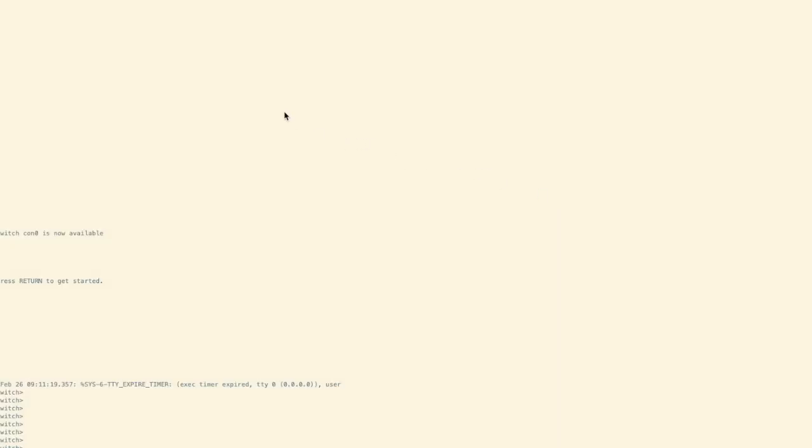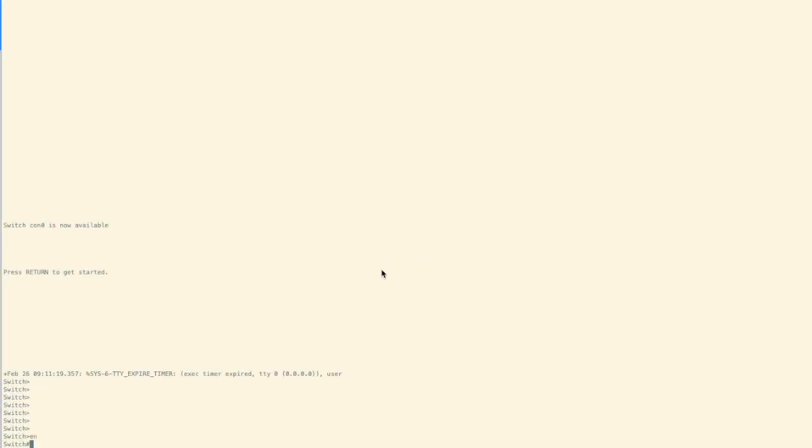I will show you how to check if the configured access list is working or not. This is the switch which is working as a source, and here is a router which is working as a destination. If you check the configuration of the interface, you can see that this is the IP address and an access list is configured on this one. Let's see what the access list is.